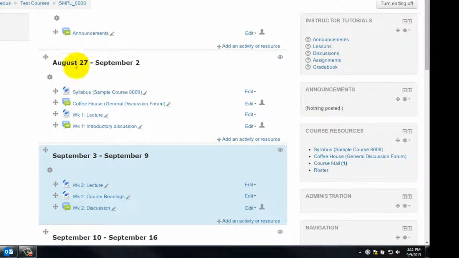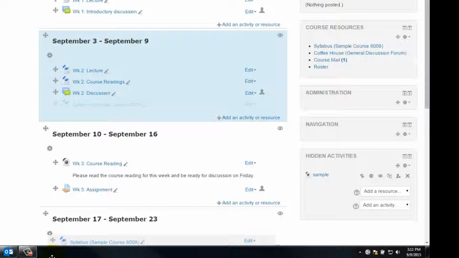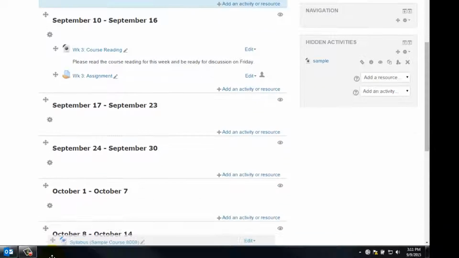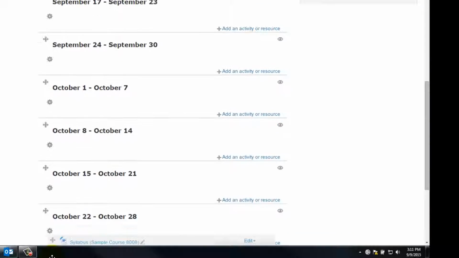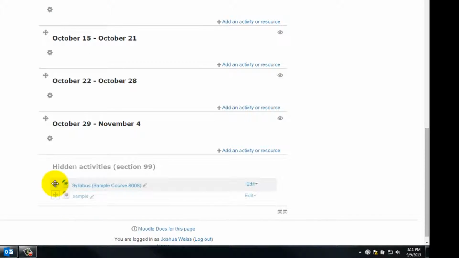This syllabus now exists within week 1, but really it's something I don't even want students to see in week 1. I want them to see before the course starts. So I don't want to put it in this week because otherwise it will only be viewable once this August 27th date occurs. Before then it will be inactive. So I'm actually going to drag this way down to the bottom into my Hidden Activities week, which is active from day 1, even before that August 27th date. So students will be able to access that activity regardless of when the module makes the activities visible. I pulled that down to here.